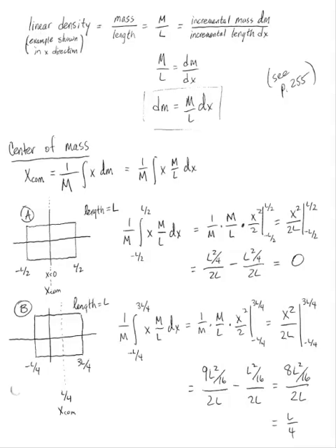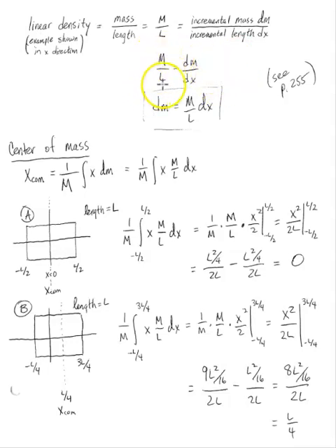We'll start by looking at finding the center of mass of a rod of uniform density. So a rod is a long, thin object. So we're going to look at its linear density, or its mass per unit length. So for the entire rod, that would be the total mass of the rod divided by the length of the rod. But because it's uniform density, I can take any size piece of the rod and its mass to length ratio will be the same.